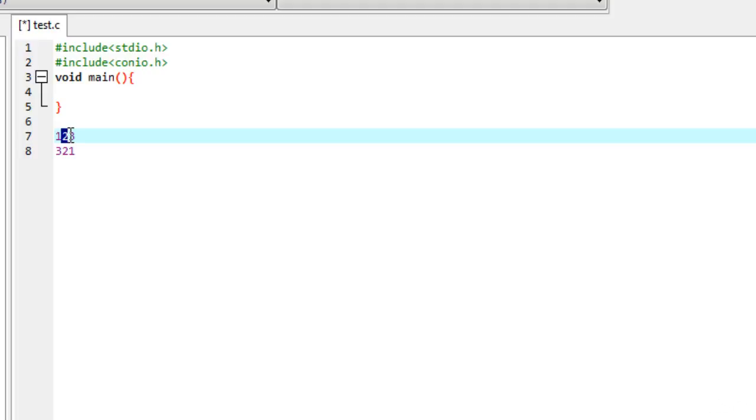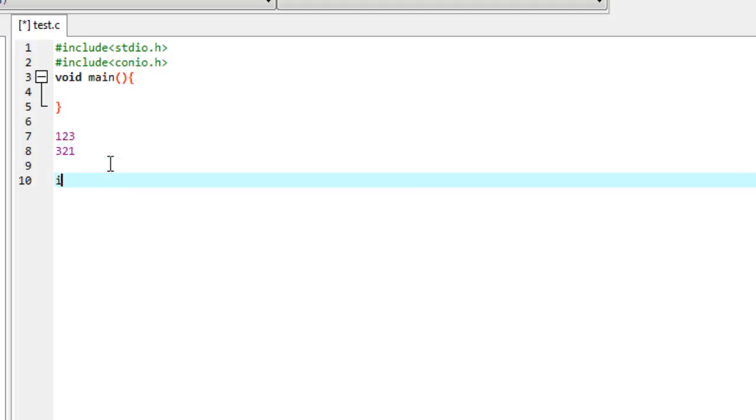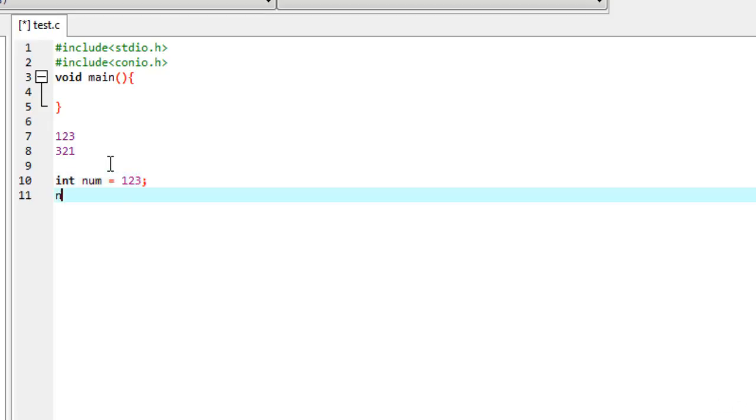And here in C language, we have modulus operator to get the remainder directly. So if we have int num equals 1, 2, 3, then if we write num % 10, then this will give me 3, which is the last digit, and I will store this remainder into a variable.